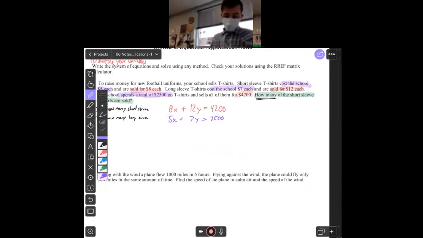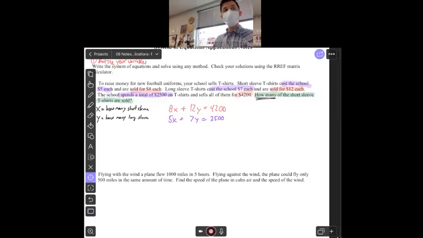Okay? Remember, substitution method wants one of the variables to be alone. And to get one of these alone, we're going to have to do division by something we probably don't want to end up dividing by. So I really don't want to use substitution method in this problem, so I don't want to divide by any of these numbers here. So instead, that would tell me that I should do the elimination method, where I said I want to have opposite coefficients. I need to think about a number that they both go into. All right, 8 and 5 are smaller numbers. So I'd rather work with the 8 and the 5 than the 12 and the 7. But 8 and 5 don't have anything in common, which means that their least common multiple would be just their product. So 40 would be the smallest number that 8 and 5 both go into.